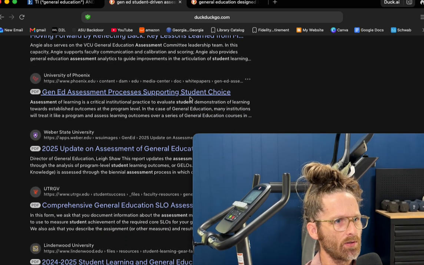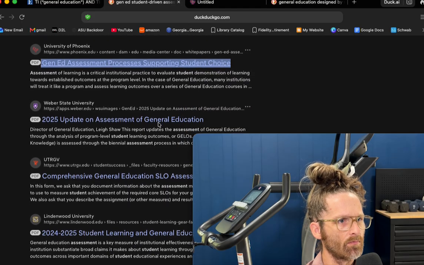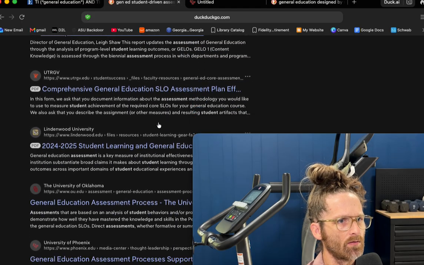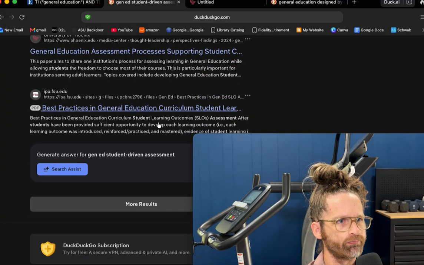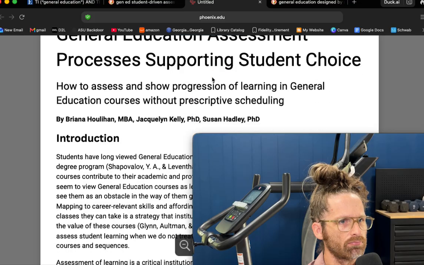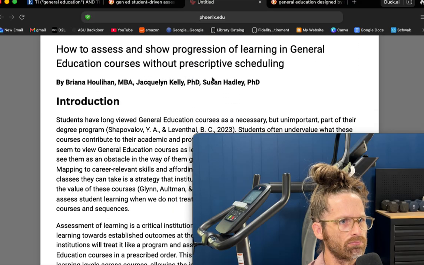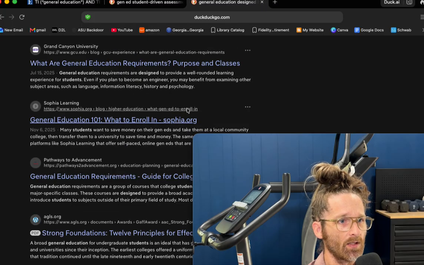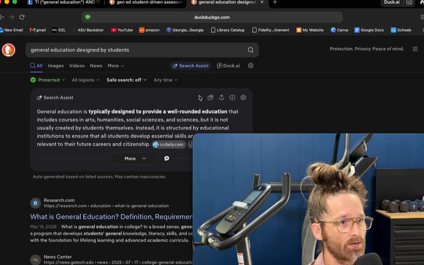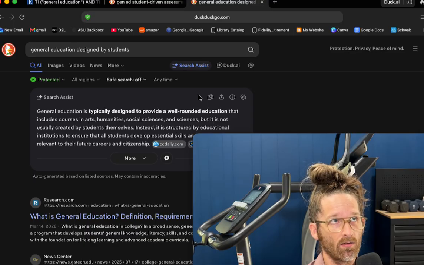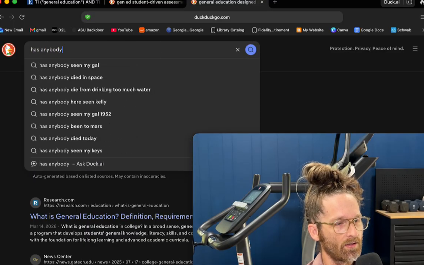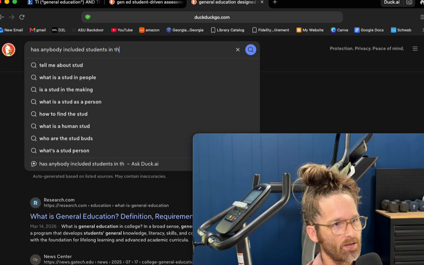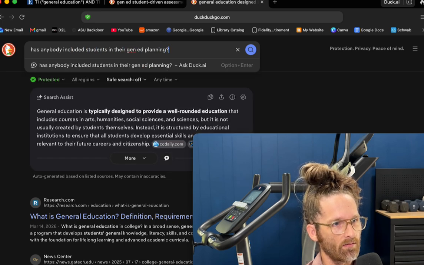Supporting student choice, that might be good. A bunch of assessment plans written by universities. Nope. This is a real toughie. Student-led. Has anybody included students in their gen ed planning?